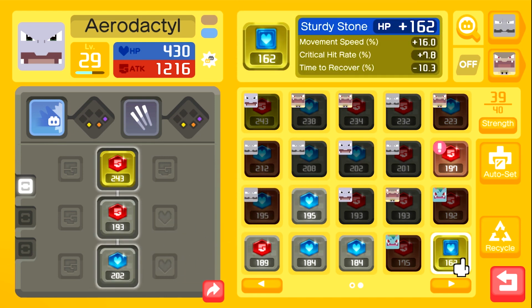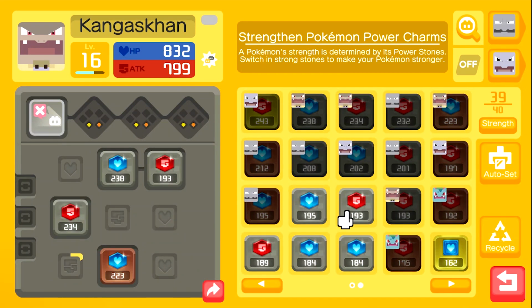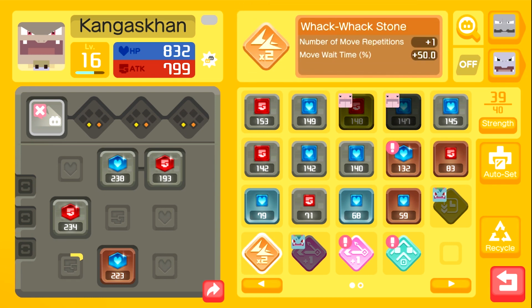What does this one say? Oh, that's actually helpful too. Man, I don't want to get rid of that on him either. All right, well, doesn't matter. Movement speed, that is great for Aerodactyl. All right. Let's check Kangaskhan, see if there's anything good to give him. Nope. He's pretty up to date. Okay. Wait, don't I have... I do. What is this? Number of move repetitions. Okay. That's actually super good. Can I give that to Aerodactyl and his crunch?